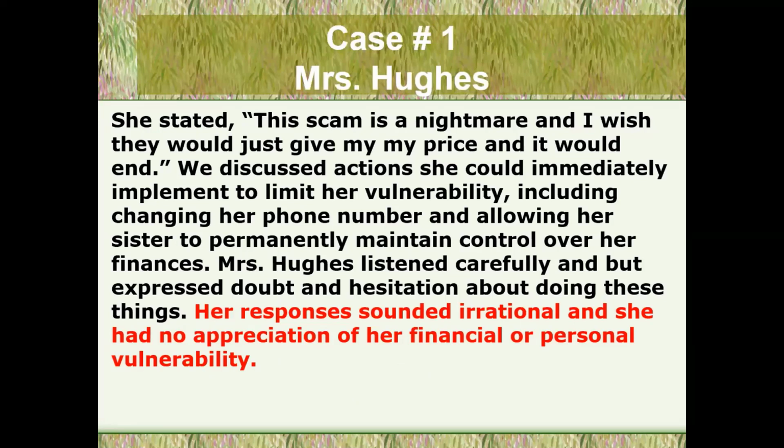So as I go back to Mrs. Hughes, I want to go back to that slide where I showed you that she said this scam is a nightmare, and I wish they would just give me my prize and it would end. And I offered her ways that she could limit her vulnerability, and she listened and acknowledged them, but she decided not to do it. And I decided, and I'll see if you agree with me or not, that her responses sounded irrational and that she had no appreciation of her financial or personal vulnerability. In other words, I did not think she had the capacity to make rational decisions regarding her money. And that was my opinion. And the attorney took it back to court, and Nan was appointed as her conservator.